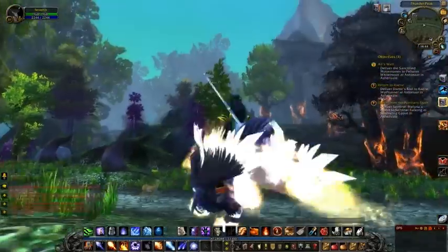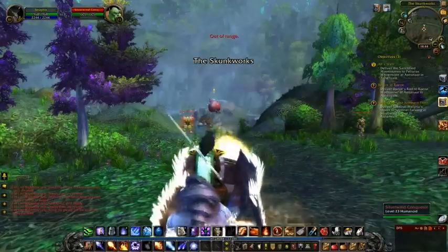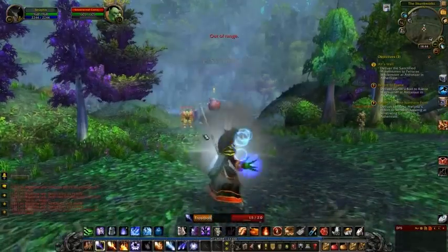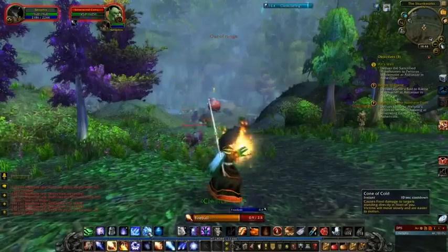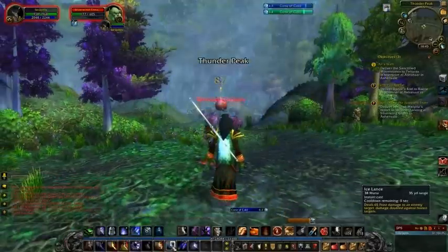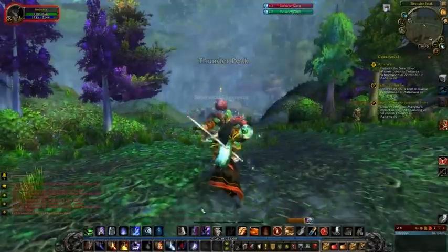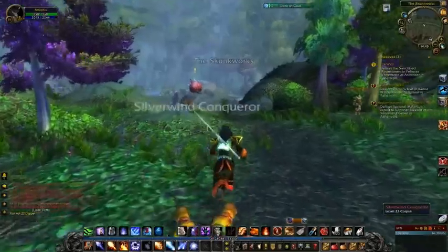Alright, as we look out over the wonderful sights of Ashenvale, let's actually hop down there and have a look at it, because we did say that we'd head down here, and we never did. Terrible, Sambo. So let's see what's going on. That's if this Silverwind Conqueror would die.